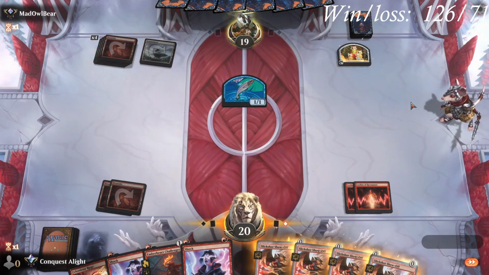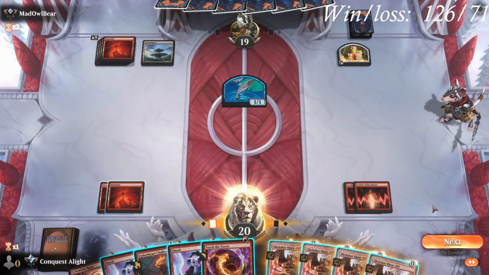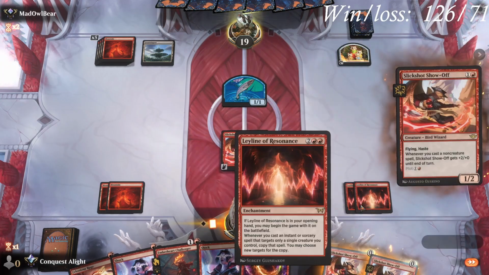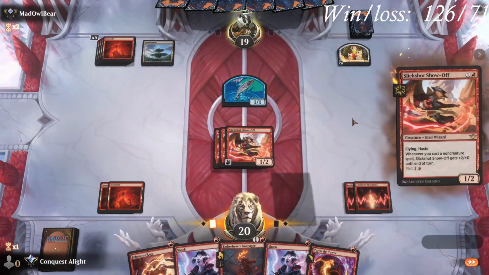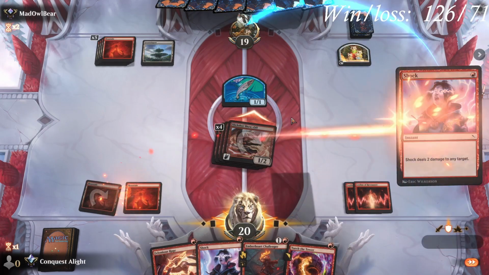I have way more than lethal once he taps out. Maybe I could... I have 4. I don't even need all of them to live. He has 6 mana. What are the odds he has 3 kill spells?